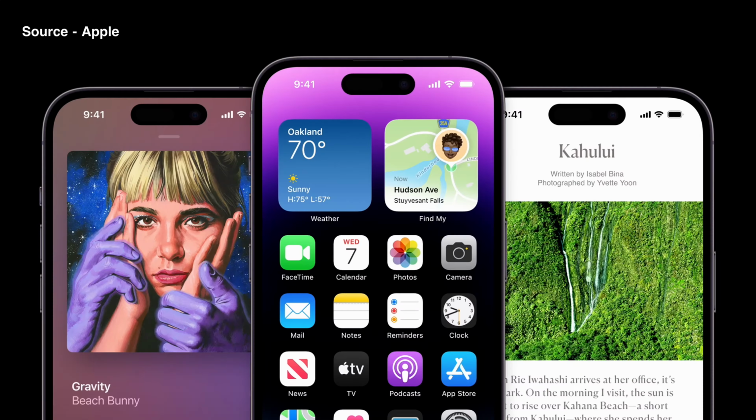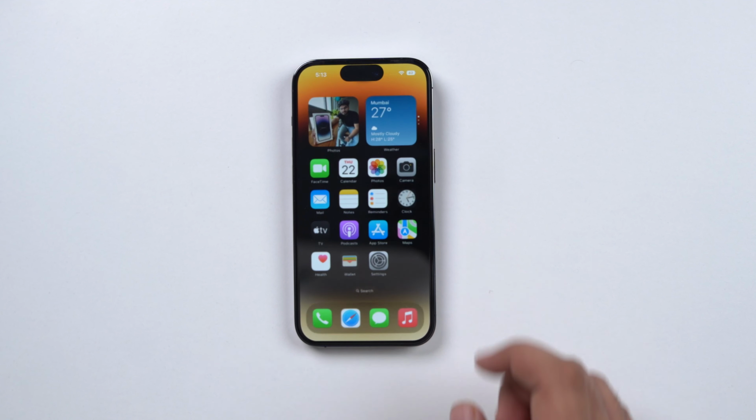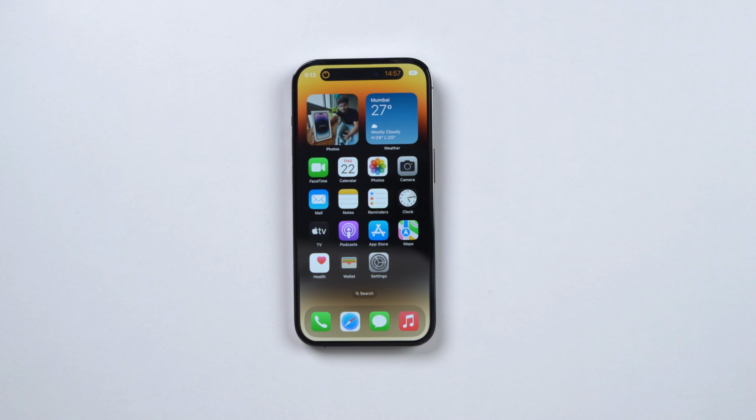And this interaction is really cool. And it's not just the music app that works really well with the Dynamic Island. There are other applications such as Clock, Voice Memos, Wallet, Apple Maps, and other apps that support Dynamic Island as of now. Apart from this, there are some system features as well, such as when you connect your AirPods to your iPhone or even unlock your iPhone using your Face ID. At that time also, the Dynamic Island shows these cute little animations that I'm in love with.